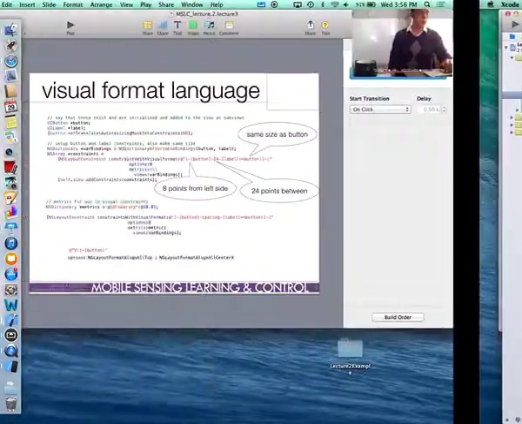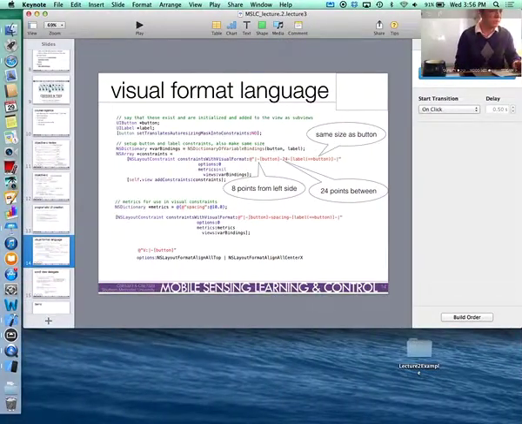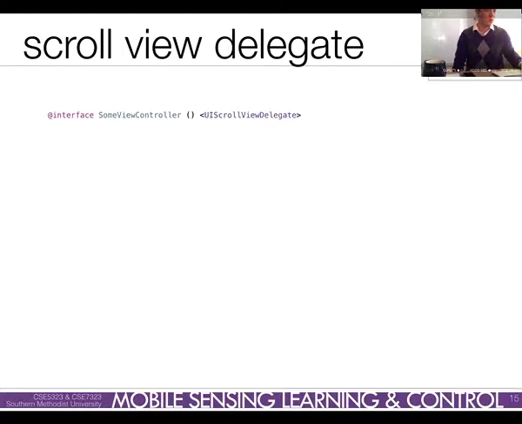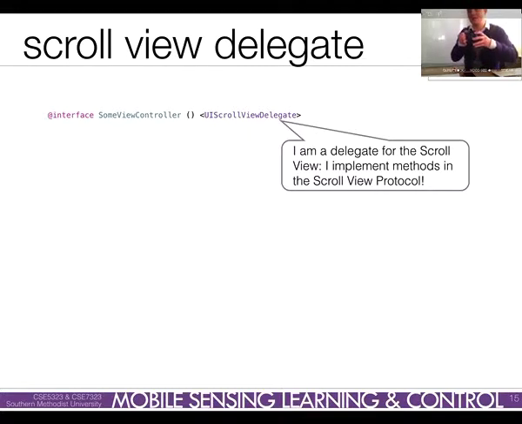So the next thing that I wanted to talk about, now that we got through all of that, is a scroll view delegate. Part of your homework is to create a scroll view that's inside of here. The way you're going to do that is your view controller is going to say, I am the delegate for a scroll view. I implement the methods that are in the scroll view protocol.